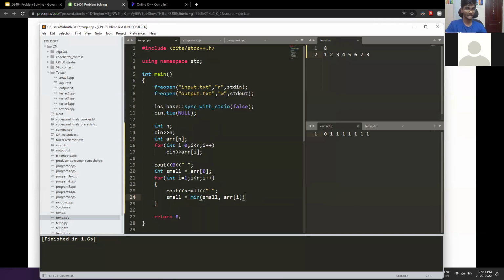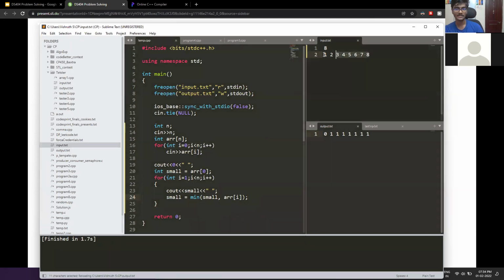Now some of you wrote I minus 1. When you do that, you put this statement above this. Or if you write it in this order, then you can just use I instead of I minus 1, because first we are printing and then we are updating. Okay. And then yeah, I think that's it.